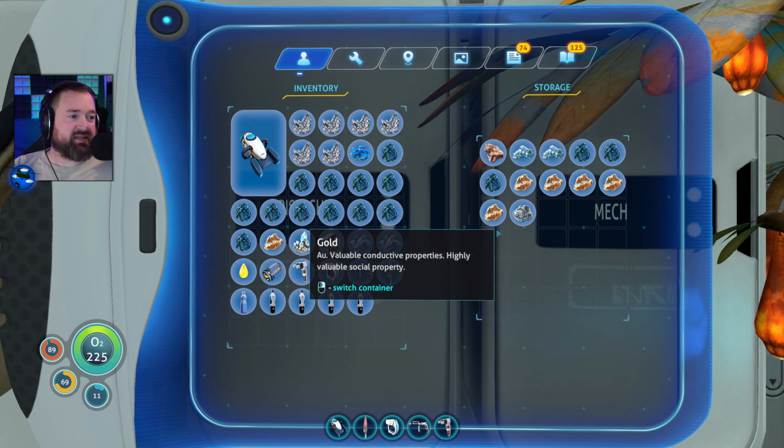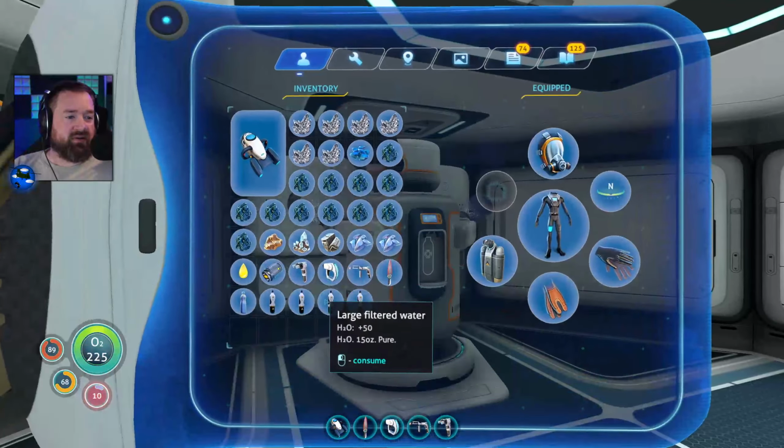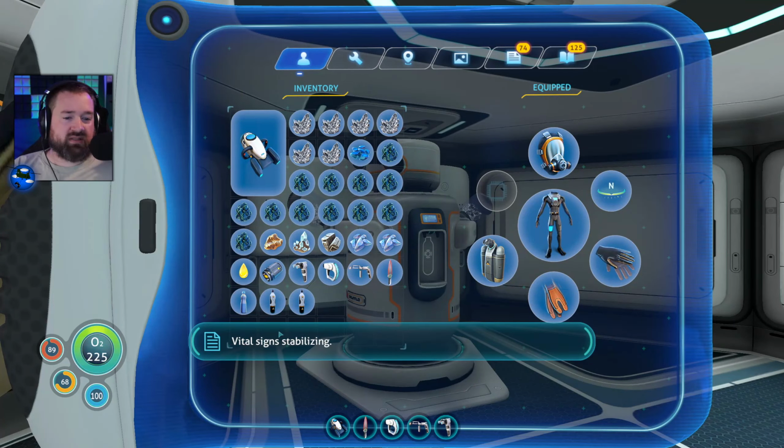Glass. Titanium we're gonna bring with us. Fluid intake immediately. Okay, I will. I have all the water bottles. Chug them. I even eat some lantern fruits.